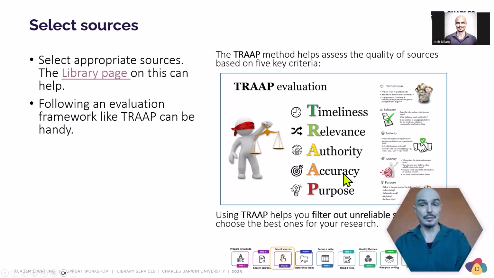If there's money involved, for example, if they're trying to sell something, then we don't trust it as much. If it's a peer-reviewed international journal that's highly cited, then the purpose is probably something more wholesome, like to provide information or to educate. So when you're considering your sources for selection, run it through some kind of evaluation metric. I like the TRAP, but there's other ones, and assess the quality of your sources before you select them.